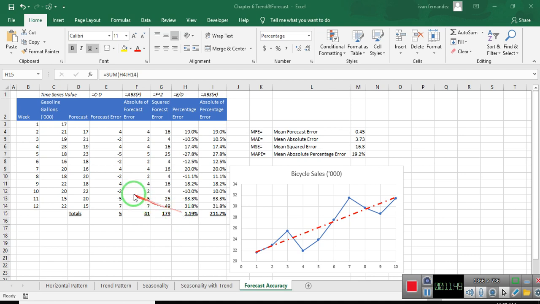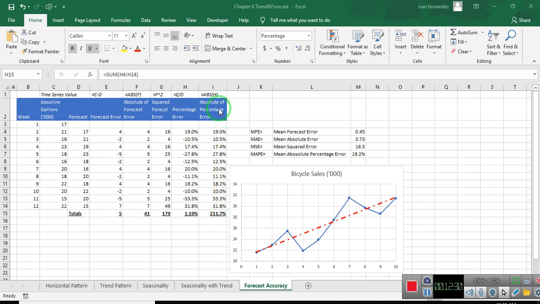But just like we mentioned before, you have this issue of the negatives and the positives that you're bouncing around. Imagine if your forecast is always either one above or one below a specific number, the average would be zero error, right? Because if you're always one up, one down, one up, one down, the average is zero error if you do this type of formulation. And that's not true. You made errors. As a matter of fact, you made an absolute error of one in every single period. It's just that sometimes you were above the line, sometimes you were below the line.